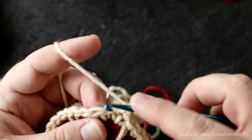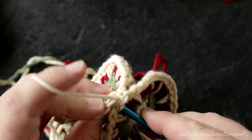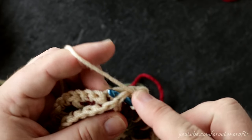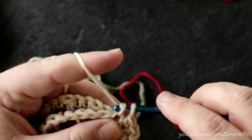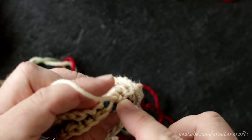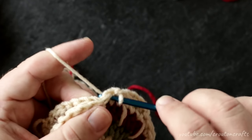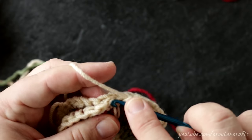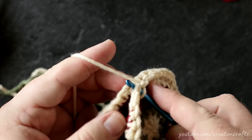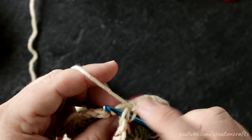So do a single crochet like I just did, put your hook into the next one, in the top of those stitches, to the one behind, in the top of those stitches, and do a single crochet. And that's all I'm going to do all the way around to join these. I'm just going to work around here. And if you wanted to sew these together, by all means, go ahead and sew them together. I just think it's easier. Well, it's easier for me and quicker for me to crochet them together. So that is what I'm opting to do.